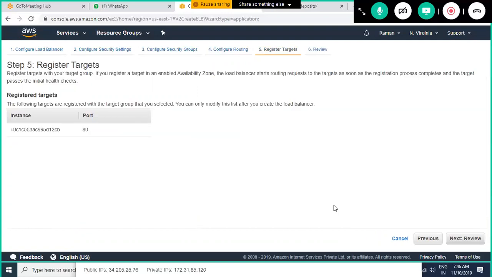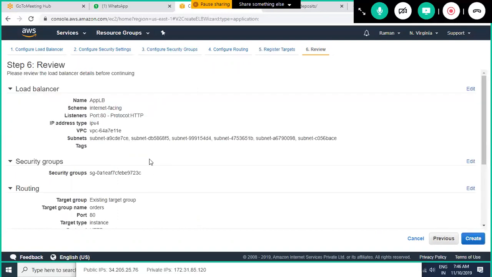So I will say register target. When you say register target, you can see that this is port 80 and the instance name is here. Next, you can review whatever you have created and click on create.